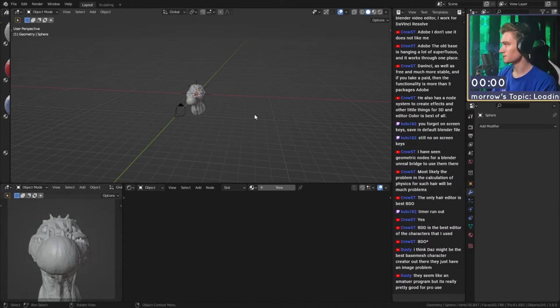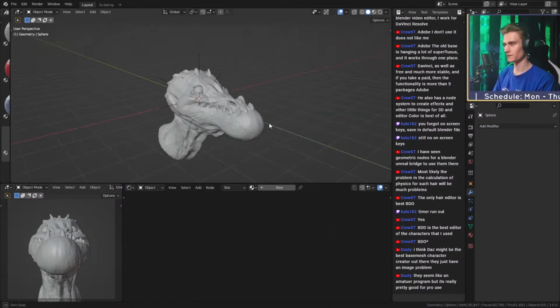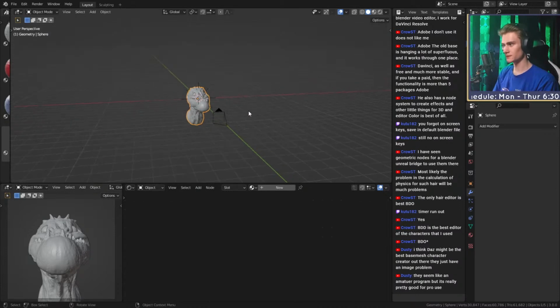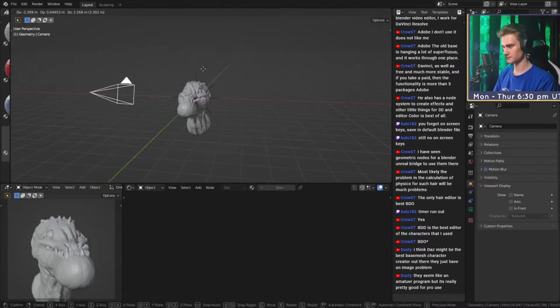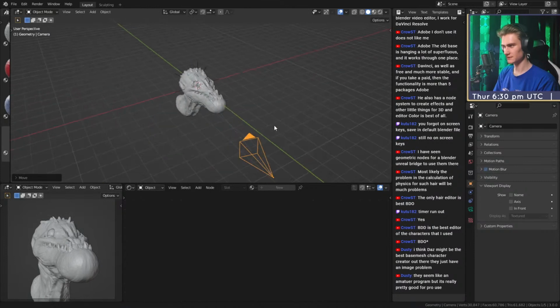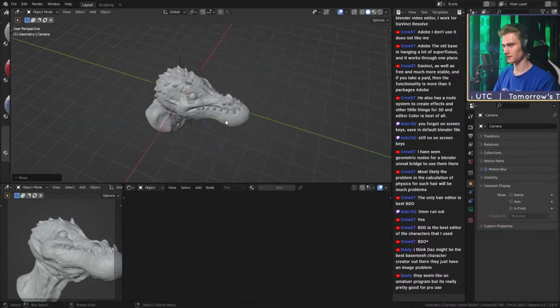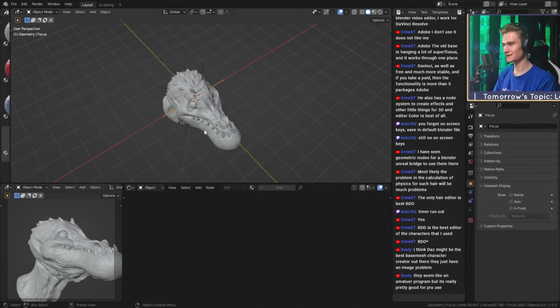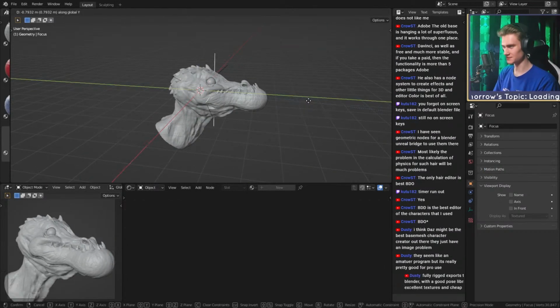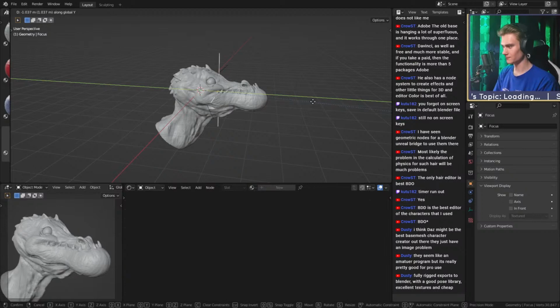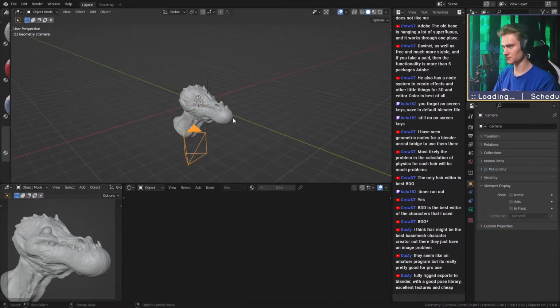They seem like an amateur program, but it's really good for pro use. It seems very good if you want to quickly make an image, or create good-looking CG images in a short amount of time.